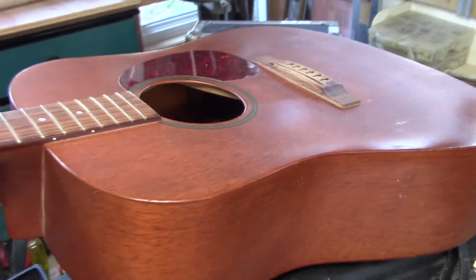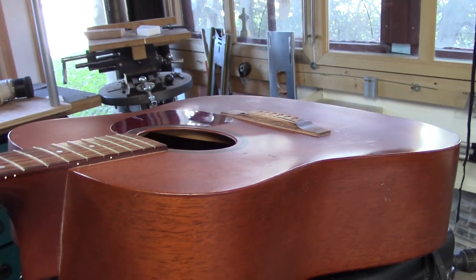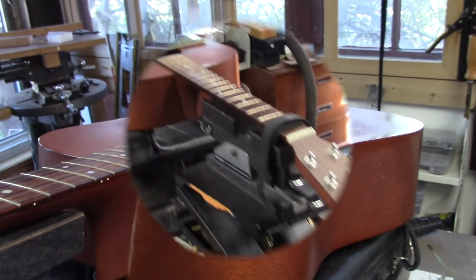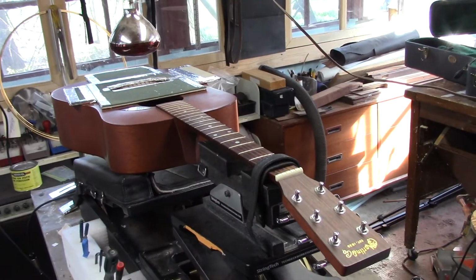We have this Martin guitar that was very badly dried out, and you saw a few videos ago. So I've just been humidifying it for the last couple of weeks, and big improvement. We're going to be slipping that bridge off, just setting up the heat lamp to do that. As always, I'll give you a play-by-play.